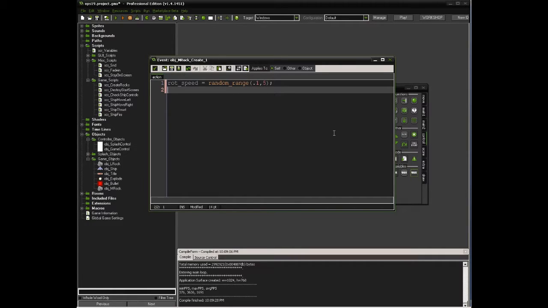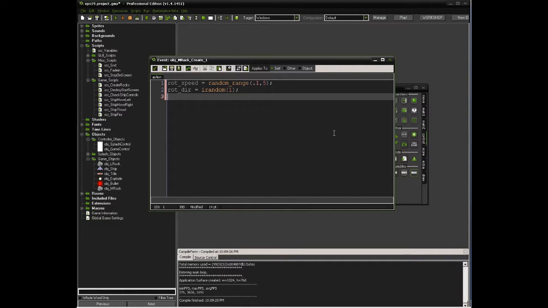That's rotation speed. Rotation direction is going to equal, once again, random. There's only two choices here, so we got it. It's going to be either 0 or 1.